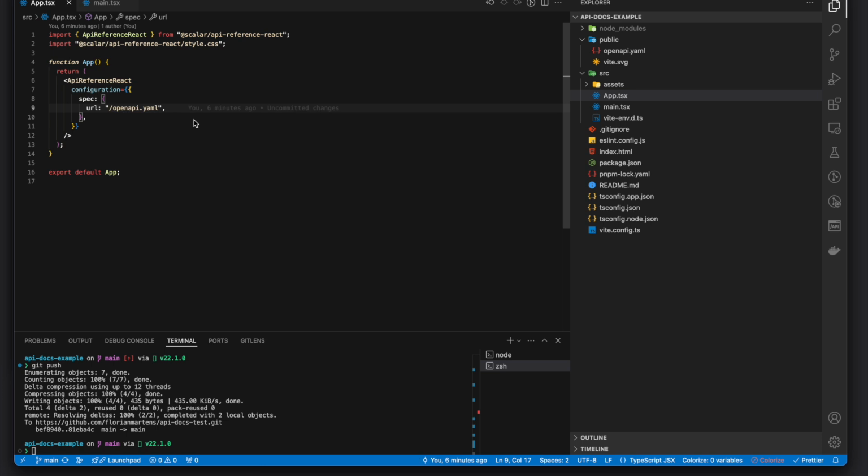like before it said public/openapi.yaml. This is of course wrong, right? Because we don't expose the public path, so to speak. If we put something in the public path, it will just be available under our usual route where our app is available, and then we can just reach it with a slash and then the path of the file or any nested directory. So the public here, you need to delete that.